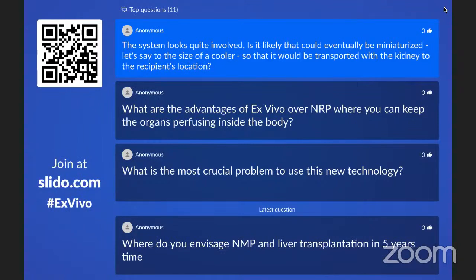And for the kidney, we don't even have anything. For the liver, we have some prototypes from companies. At least it's professionally designed and customized, user-friendly to some degree. Our liver machine is still 100 kilograms, so that certainly could get lighter. But for the kidney, I'll show you the picture. We have a self-made device. It's terrible. The kidney device is something we plug together ourselves, and it's totally user unfriendly and needs an expert user who is completely involved in this technology. So this will totally change over the next 10 years. And I'm 100% convinced we will have something incredibly better in 10 years from now.